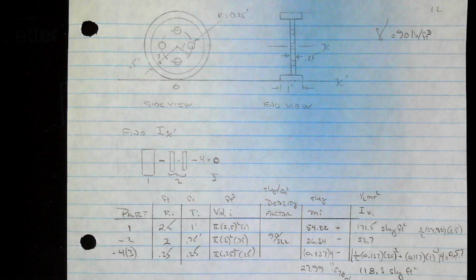Okay, last we have our screw holes, bolt holes. So 4 little holes here, radius 0.25. So we look here, the thickness is 0.25 and the radius is 0.25. So the volume of every little hole is pi 0.25 squared times 0.25 for thickness times 90 over 32.2. And we'll notice these are all the same distance out. So I'll just take that. That becomes 0.137 slugs, which I'll multiply by 4 because there's 4 holes. So that's the total mass of all the holes.